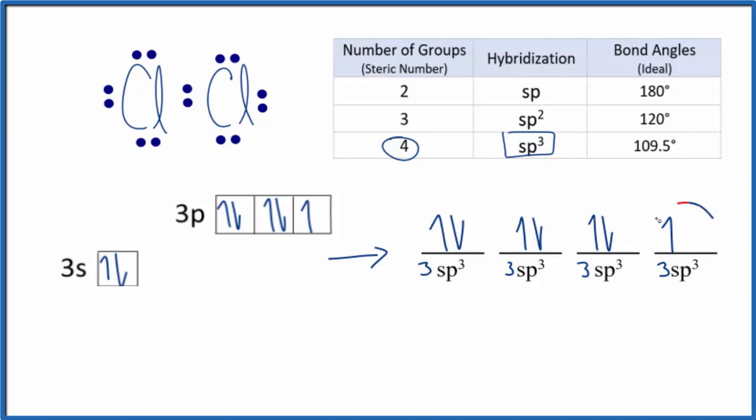And you can see, again, we have one of these electrons here, valence electrons, available to form bonds. That's our bond here. And then we have one, two, three lone pairs, which we see up here. The 3sp3, these orbitals here, they're in between the energy for the 3s and the 3p.